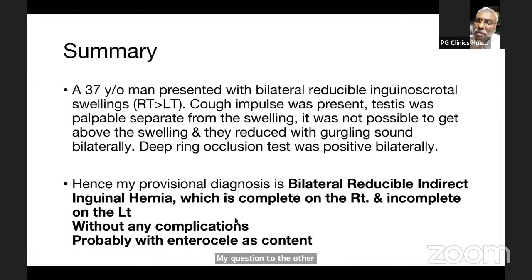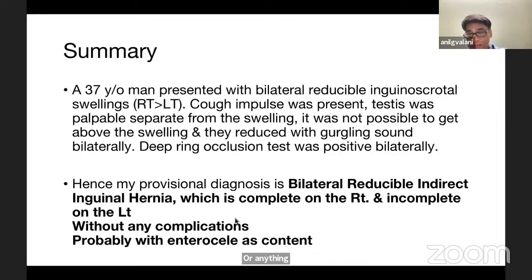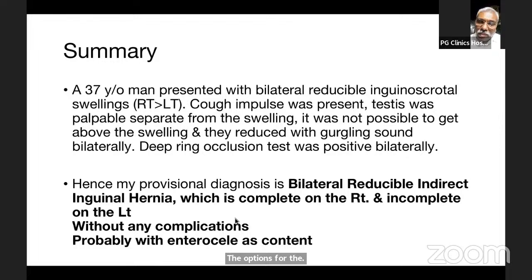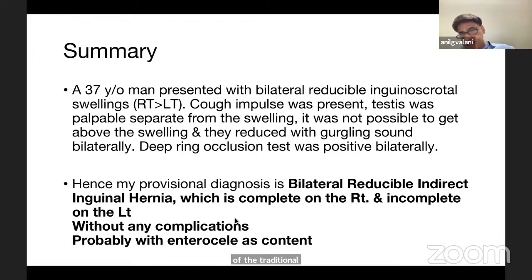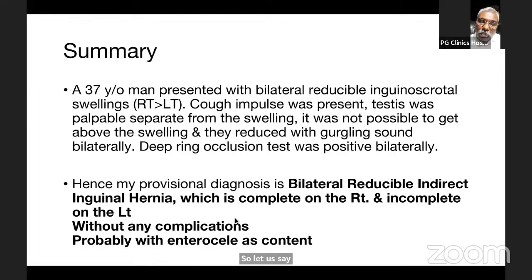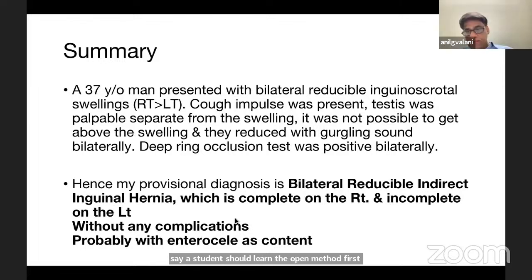I will come in here quickly, sir. At this point of time, I doubt if the term gold standard exists at all. For laparoscopic cholecystectomy, it was the gold standard. That is fine for the gallbladder, not for inguinal hernia for sure. I have to tell you 3 important facts. The EHS says if you are knowledgeable and fairly experienced, you can consider laparoscopic repair. But for the benefit of students in India, 70 to 75% of inguinal hernias are still done with traditional no-tension mesh repair. So a student should learn the open method first. As he gains confidence, he can move to the laparoscopic method.